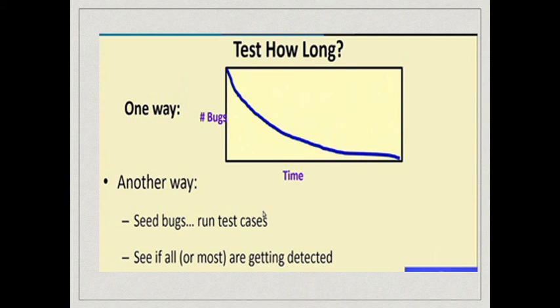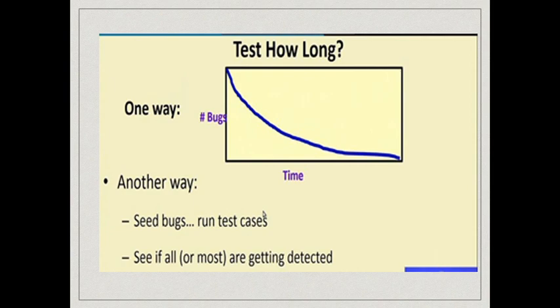But another basic issue that we must understand before we look at the test methodology is: how long to test? We start to test, and as we test more and more, we find some failures and so on. But then when do we know when to stop testing? What is the criterion for stopping testing? One way is that as the failures reduce, say we test for 2 days, and if we do not find a failure, we will stop there. So that is one way.